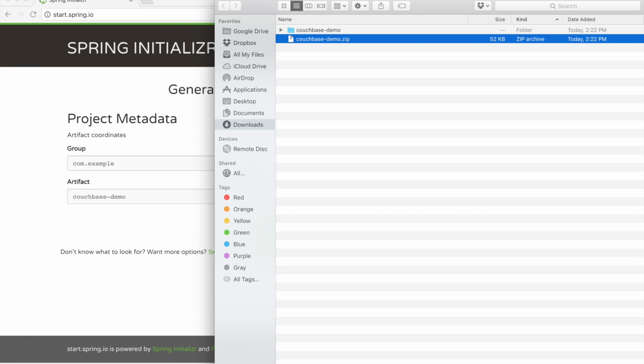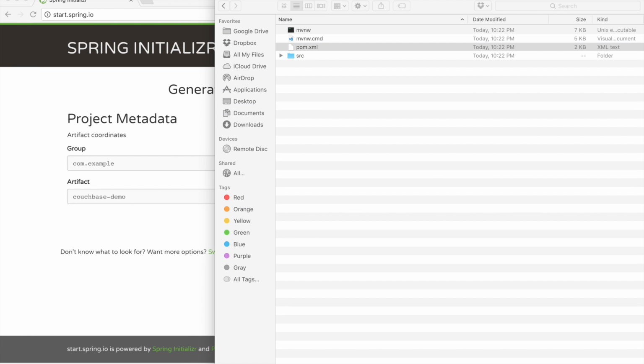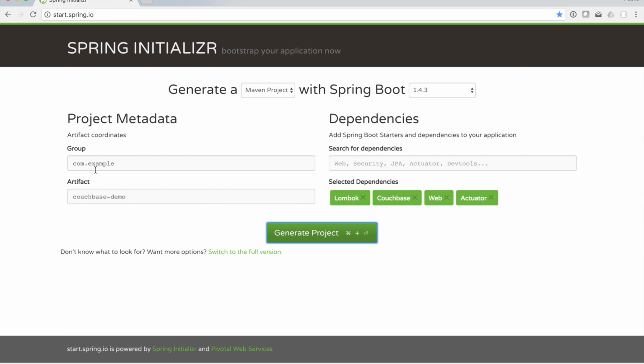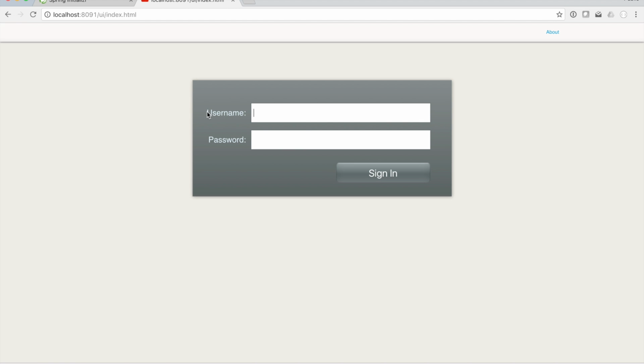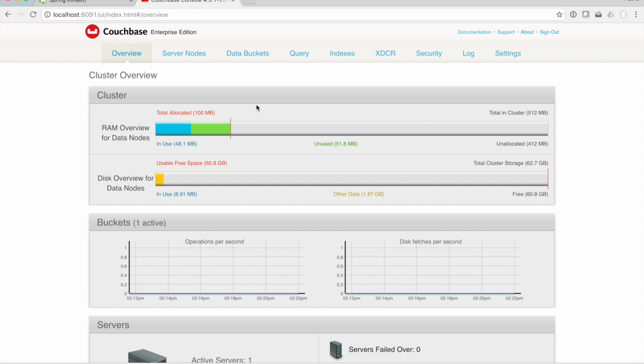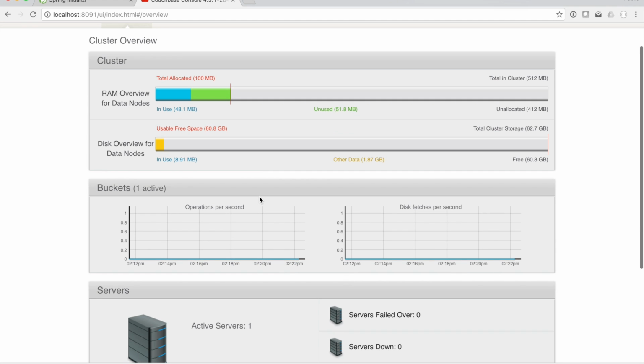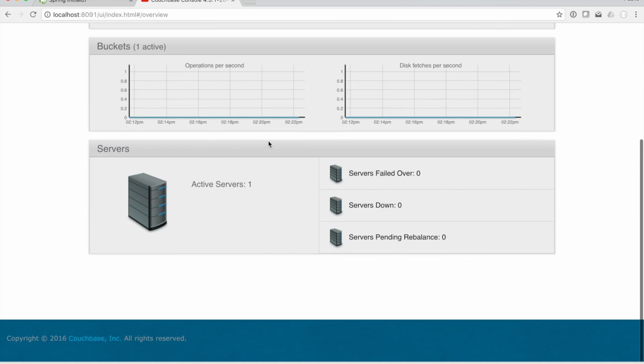Open this up. And we have Couchbase running on our local machine here. So 8091. There it is. There's a console, and I'm already logged in. Hit cancel. When you log into the Couchbase server for the first time, it'll prompt you to set up a database and optionally join a cluster. If you have an existing Couchbase cluster running, it'll join that network if you want. But I've already got an instance running, a very small instance, mind you, but it's an instance. And I've got one node, one server.